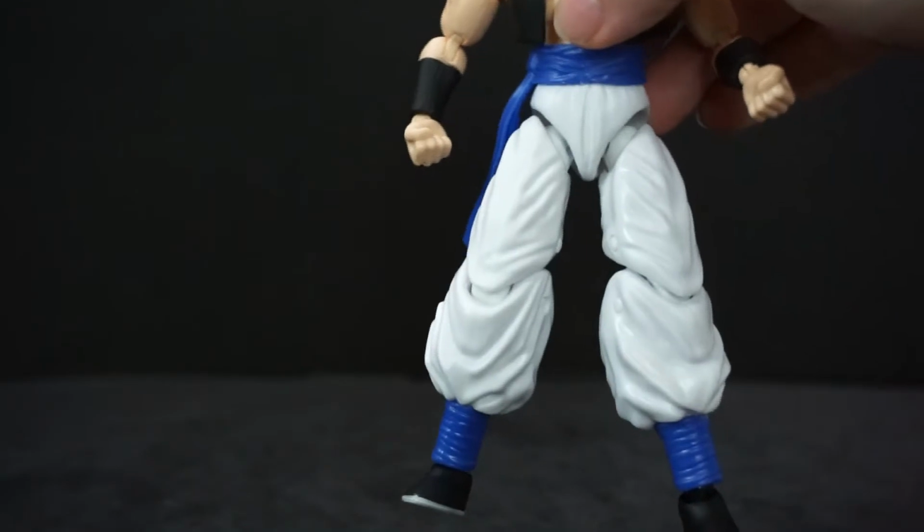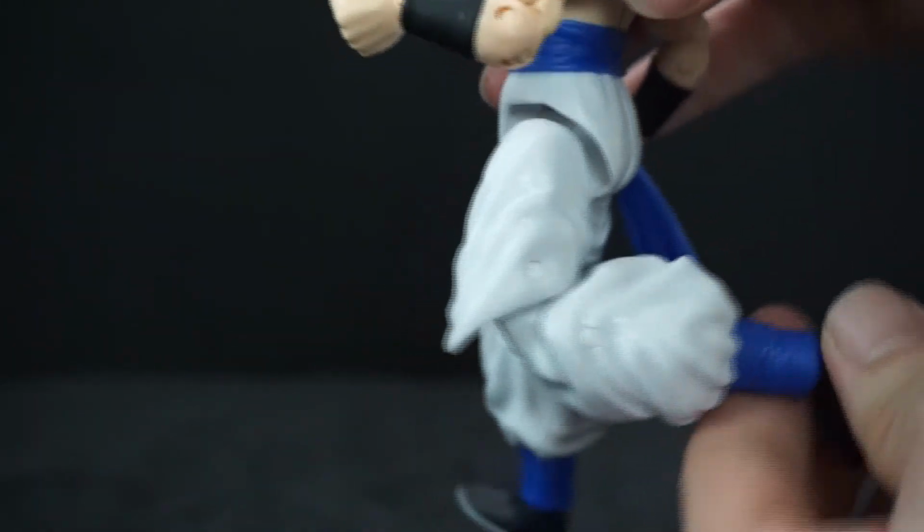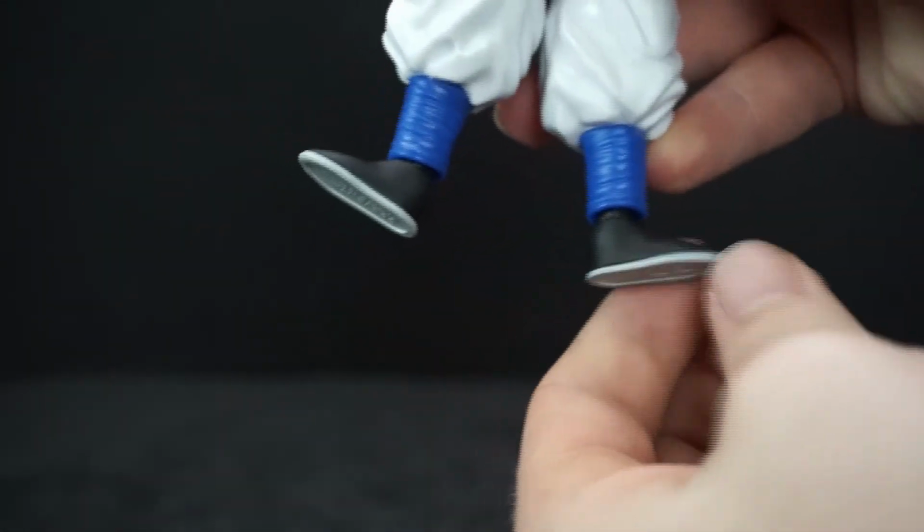Then we also got the knees. Again, double jointed. So he can get a nice 90 degree angle on that. Then we have his feet. And, you know, they'll spin all the way around and they pivot.